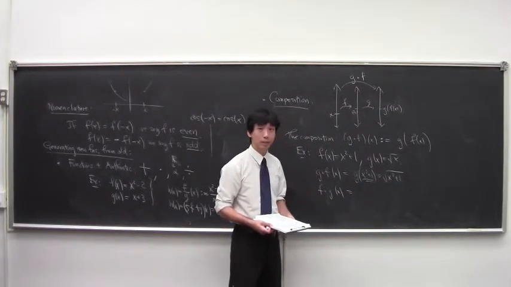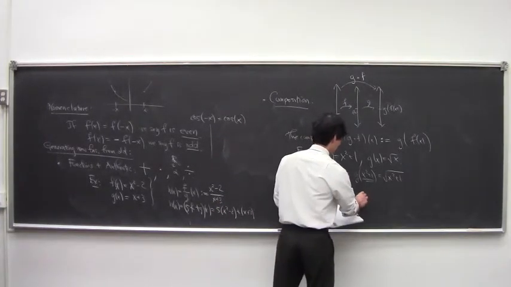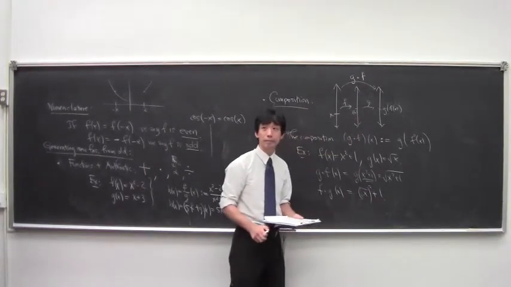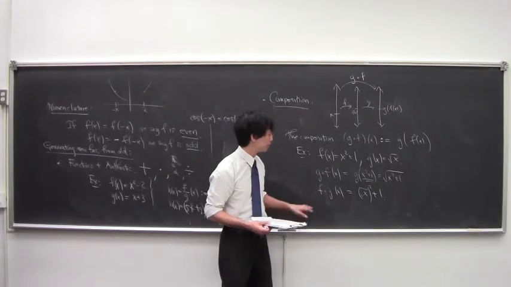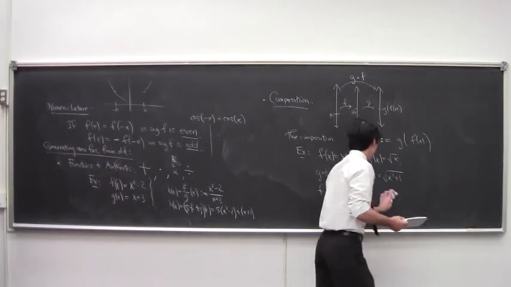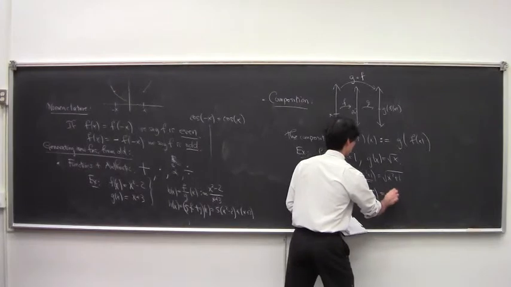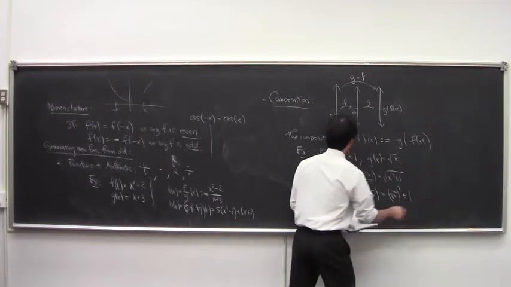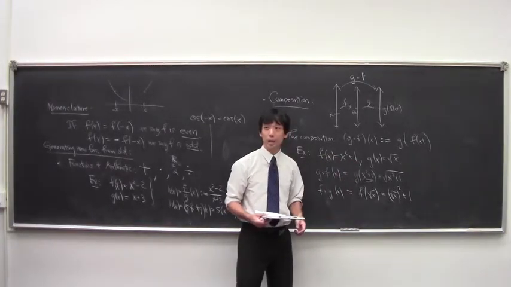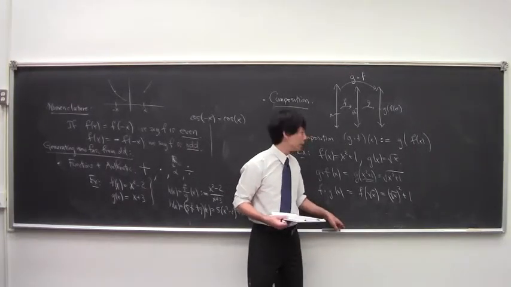And what about the second one? Naomi? It's the square root of x, squared plus 1, which is x plus 1. Right, because you're going to take f of the square root of x. So that's the square root of x squared plus 1. F of x says I'm going to square whatever you give me, and then I'm going to add 1 to it. Okay, so let me just make one caution here.